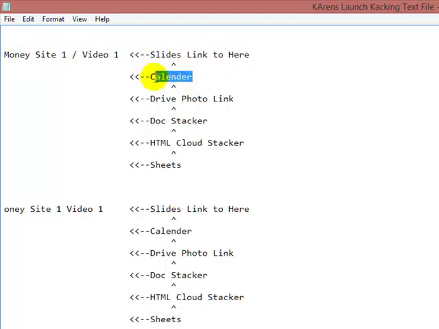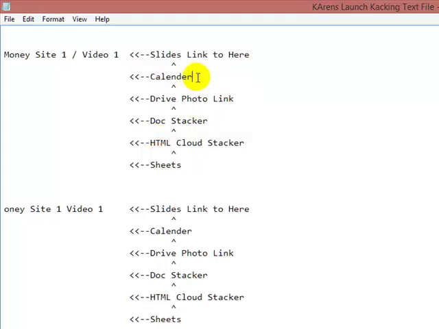Then we create a calendar. Now, a calendar gives you 48 new links every day, because calendars update themselves, right? That's 48 new links per day when you create a schedule on Google Calendars.